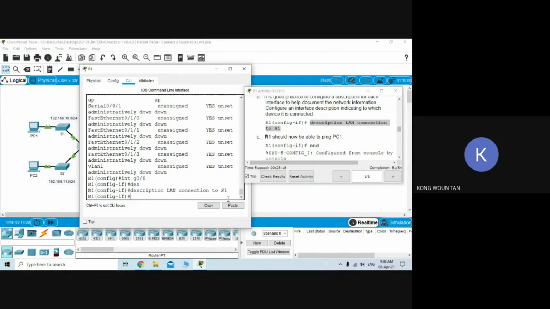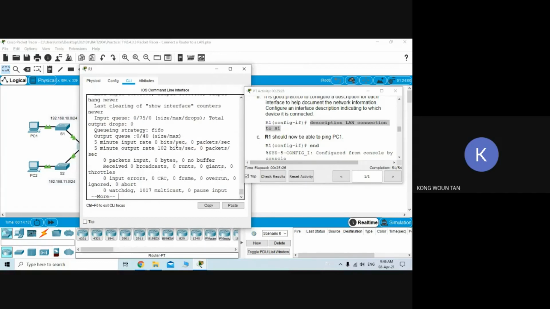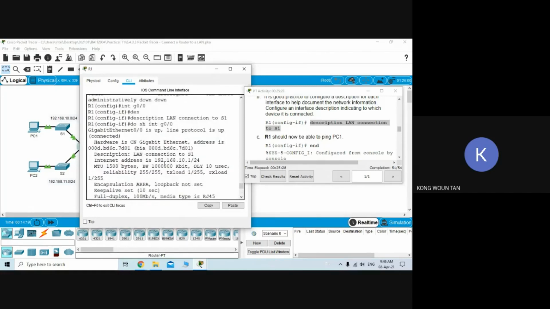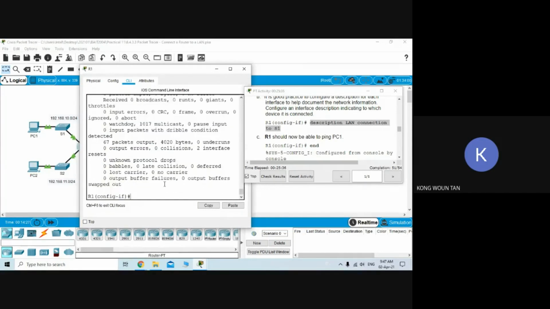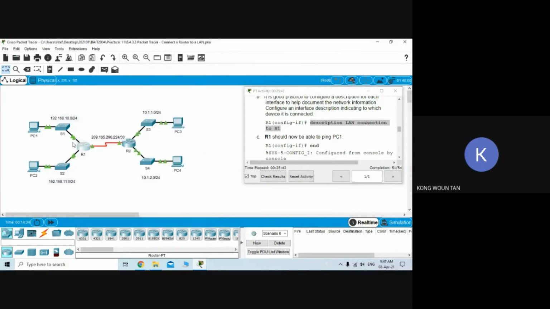Just enter that. So actually you can do show interface G0/0. That will tell you some of the info there. Description: LAN connection to S1. Just a name to label, to make sure you don't get confused when you have too many things to set up. You look at the description, you know what it is. Especially in the real world, possibly you don't have this layout on hand, or you cannot imagine it, a device full with computers.